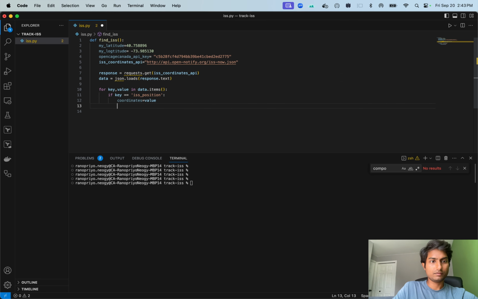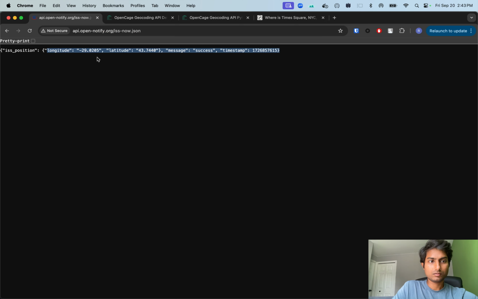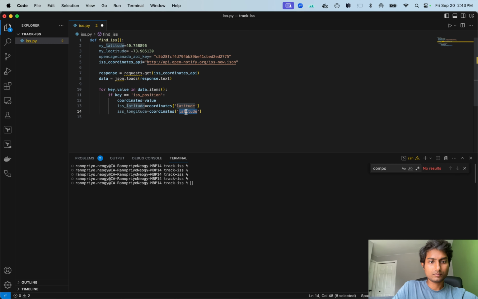And then we just have to get the ISS latitude. Now the same you have to do for the longitude as well, and this will be longitude. So we have the ISS latitude and longitude.